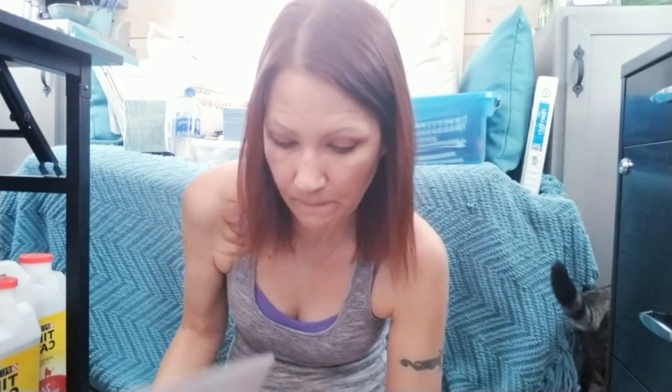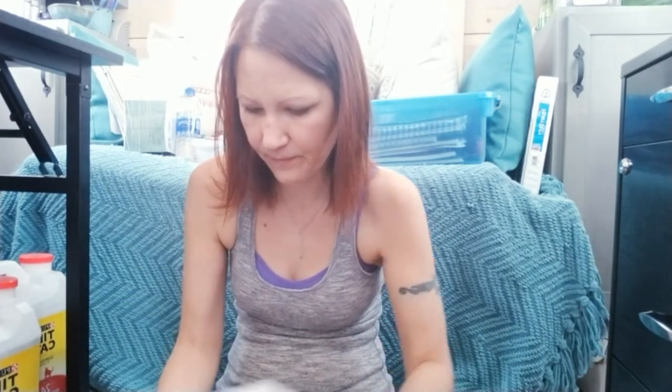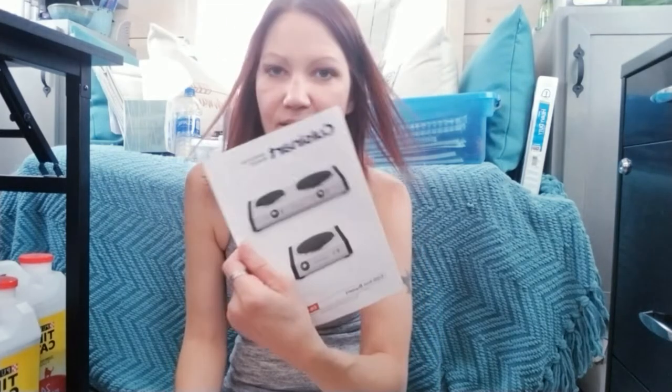You have to pick and choose what you keep in your file cabinet based on what's important to you. We're going to keep all of these because you can always reference quick start guides online, but it's just so much easier to know that you have the exact thing the product came with.